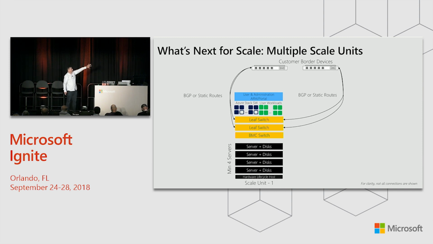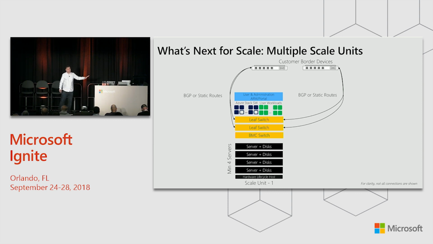Okay? And then you see the workloads. The ones in blue are the Azure Stack software. So we commingle the Azure Stack software and the user workloads on the same underlying infrastructure. A question that we get often is, how much capacity does the Azure Stack software itself take up on a stamp? Approximately about 1 server's worth of capacity, but that's a very approximate figure. The right way to get this answer is to look at the sizing capacity tool, which will give you all the details on how to get the exact number that you can use from a usable space perspective. And then you have ARM and Portal, which allow you to deploy these workloads on this system.